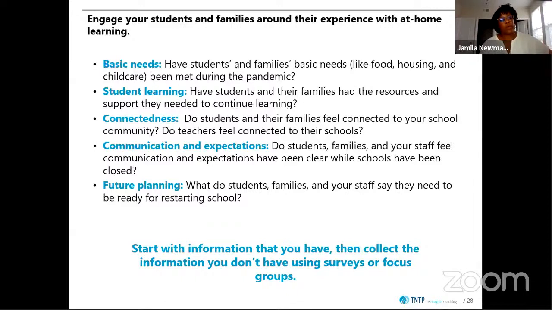Here are some non-negotiables that we'll have to put in place, either based on health and safety policies or governmental policies. Here are some things that we can try and things that we won't be able to try, and just getting that information out there early on so that families and staff and students are already aware of that. And then also finding ways to engage with family members, staff members and students as you plan, but doing some level setting on the front end of what people can expect and how people can engage, and how you'll be using the information and the feedback that they share to plan for the future.